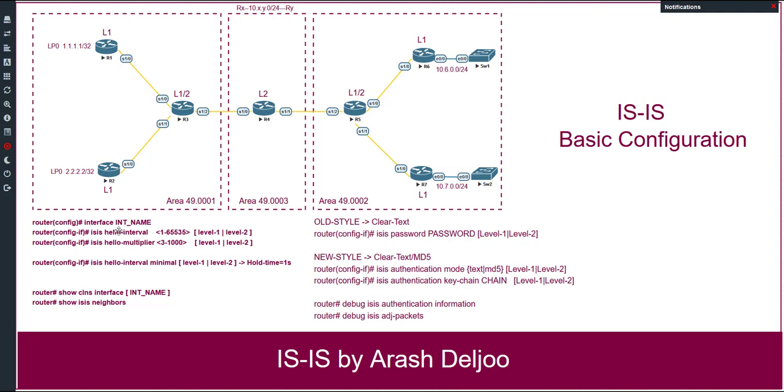And finally, you learned how you can configure hello interval and hello multiplier, and which commands are suitable for verifying these values: show CLNS interface and show ISIS neighbors.